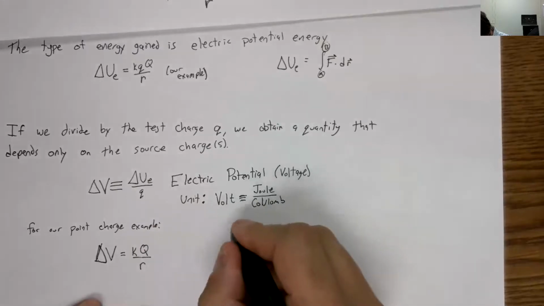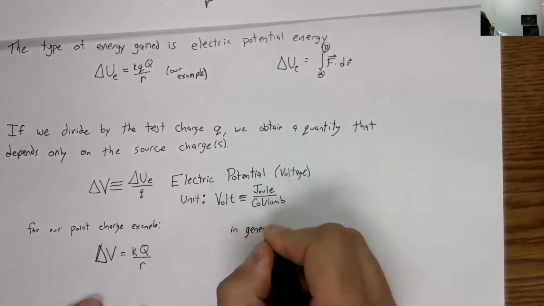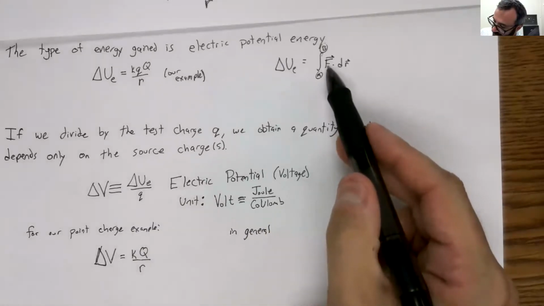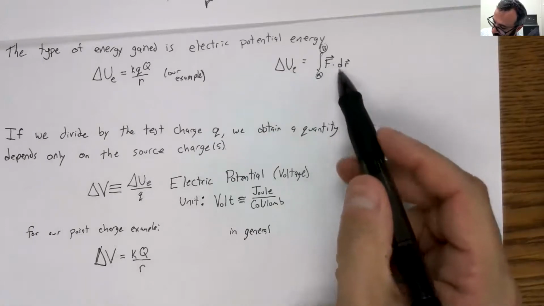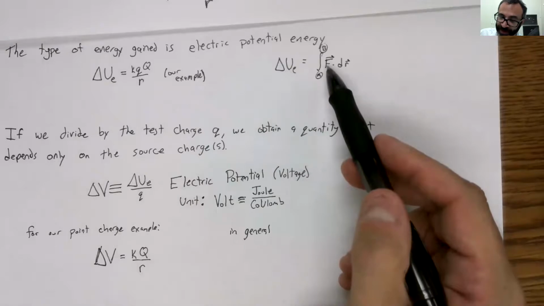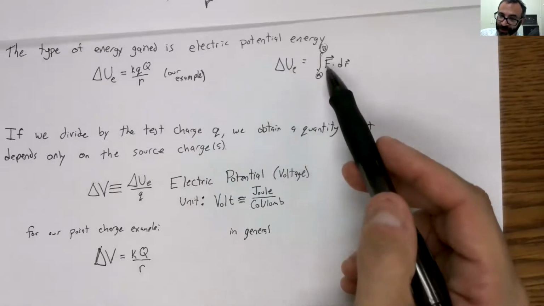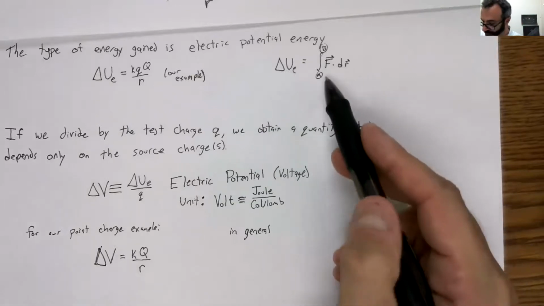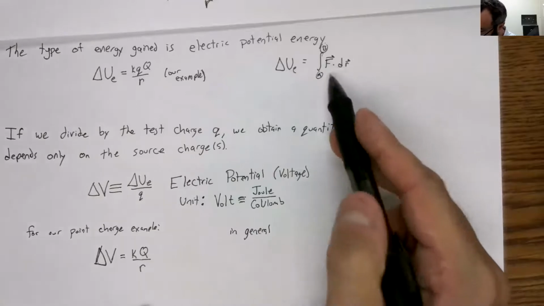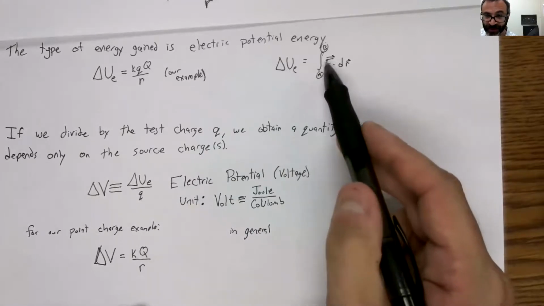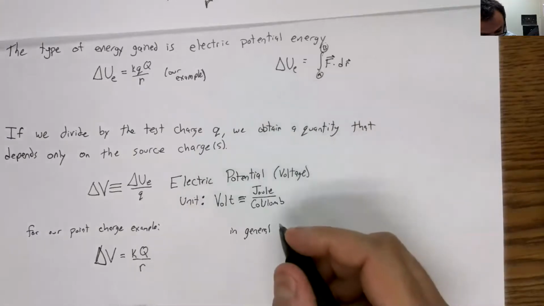In general, if I go back up to here, what do I get if I divide the force by the test charge? There's a quantity that we already know. Which quantity is that? Electric field. Yeah, electric field, right? So if I divide this by the test charge, the force just turns into the electric field.